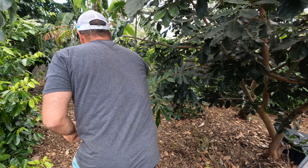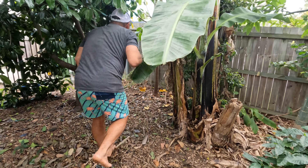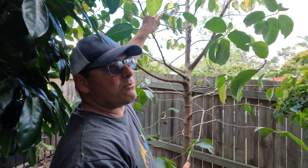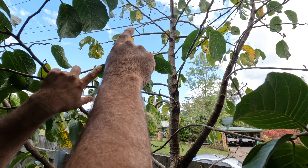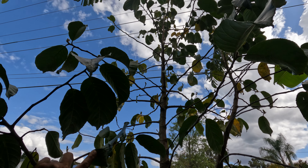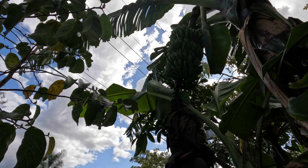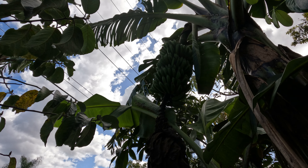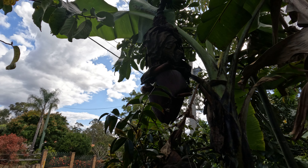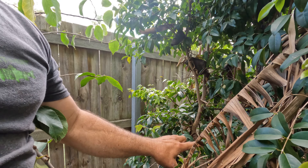Up in here we've got fruits for the first time on one of the Latucha — I think I put them on Instagram. They're right up the top, just a few little tiny fruits up there. I don't know whether they're gonna stay on. But I've got a big bunch of Goldfinger bananas here. They have an amazing, amazing bell — a huge, huge bell on them. That's almost squashing this Grimal jabotacaba.